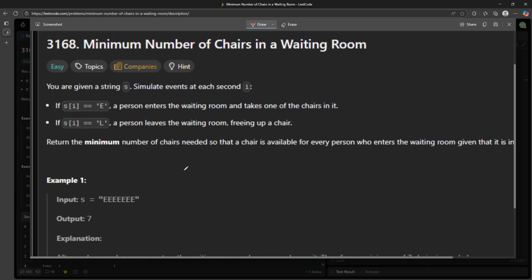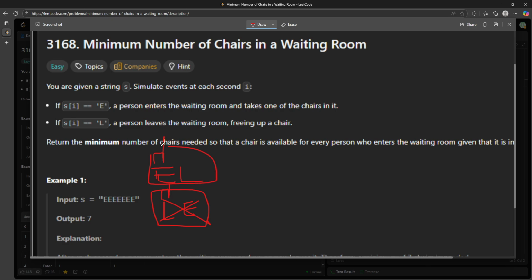So what does that mean? If a person comes into a room, definitely you are required to give a chair, right? If a person left a room, then you don't need to, and this chair will be available, right? So this is a chair, and if you left a room, this chair becomes available. What happens if a person left and then you come in? There must be a chair for this person when he comes in, right? So we can ignore this. When this is LE, we can actually cancel this out.